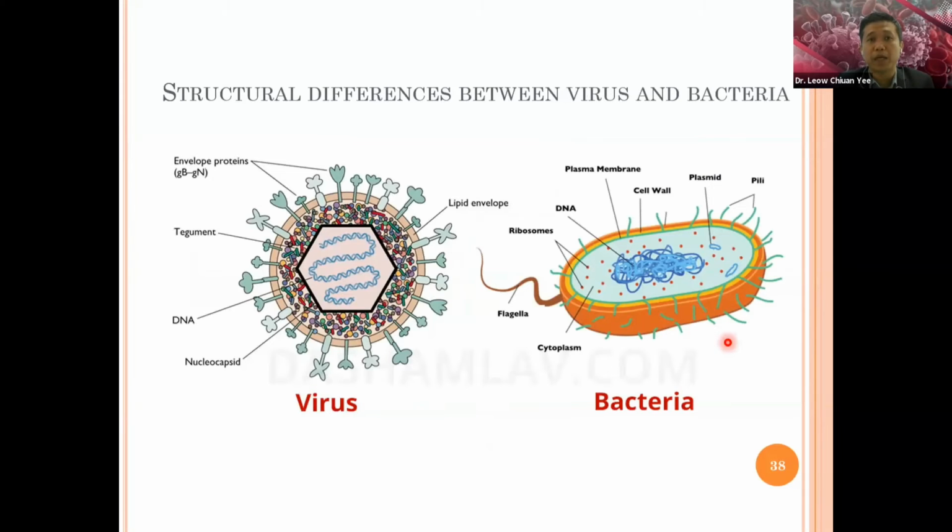So let's look at some structural differences between viruses and bacteria. This I show you is the COVID-19 virus. You may see there's genetic material within it, stored within their core, or within the nucleocapsid over here. The outer layer we call an envelope, which means it has a lipid cover on the outside. You may see all this belongs to the lipid layer or glycoprotein over here.